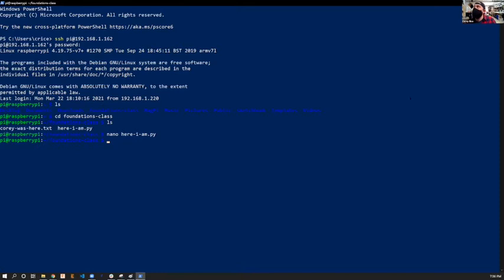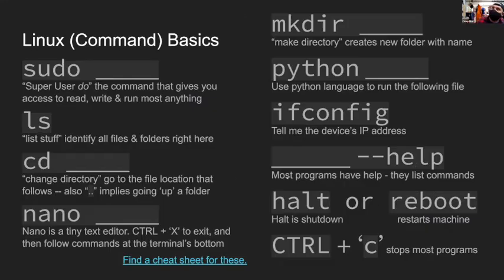So this is the terminal, definitely its own whole set of resources. But one of the things I can do even remotely is say, I would like this to restart. So I'll do sudo reboot, and it just closed it. So this is now closed by the host, and I've got a whole new setup that I'm in because I was able to do a sudo, which is saying super user do. I'm in charge of the computer when you have that command. And then sudo reboot meant that I want to take over the most important user level in that Raspberry Pi and give it a command to restart the machine.